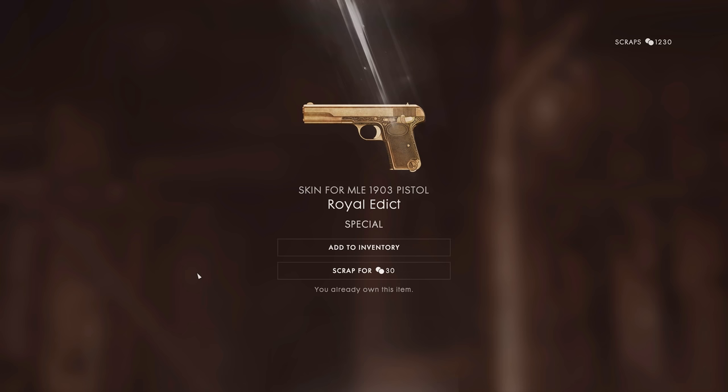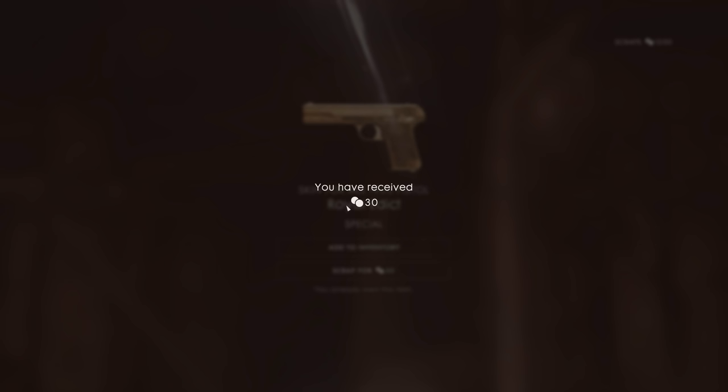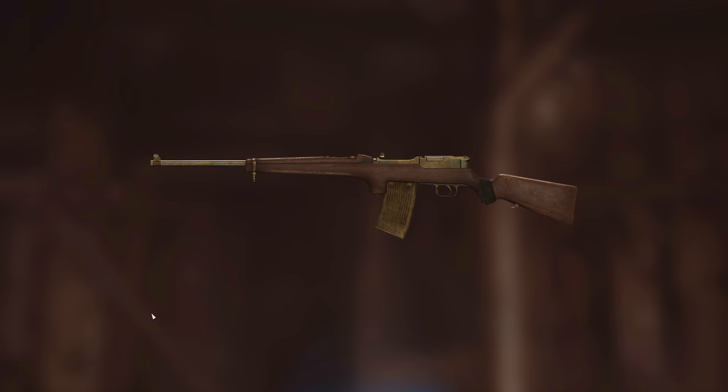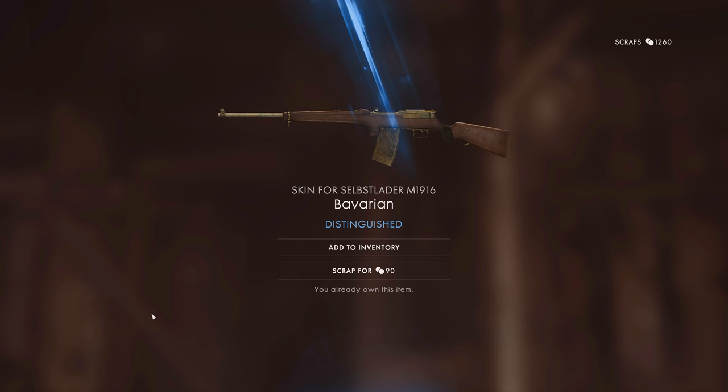Oh, another special. No, we've already got that one. Dice, please. Stop giving me that. Right, I think that's the third time we've got that one, the same time as the Howler pistol, so we really are starting to see some duplicates now. Oh, distinguished. We've already got that, Dice! What are you doing to me? There are other distinguished skins, you know. You don't just have to give me the Selbstlader 1916 skin. Give me something else.